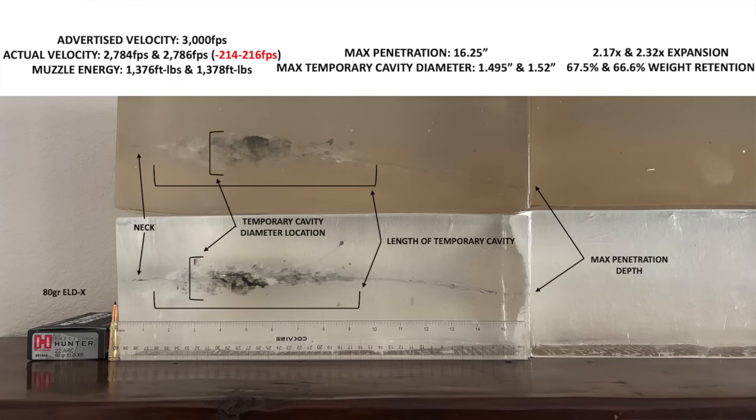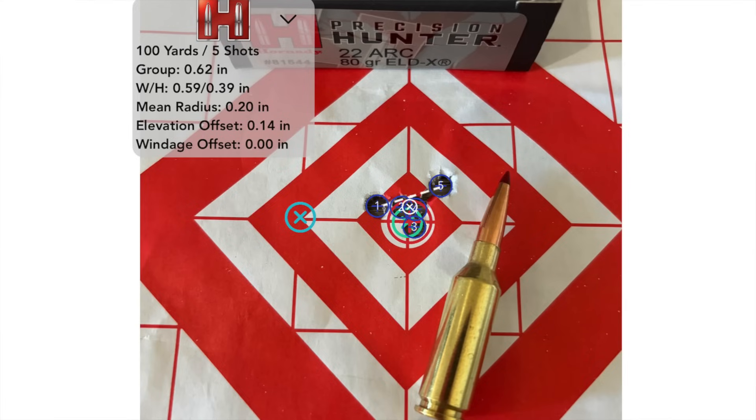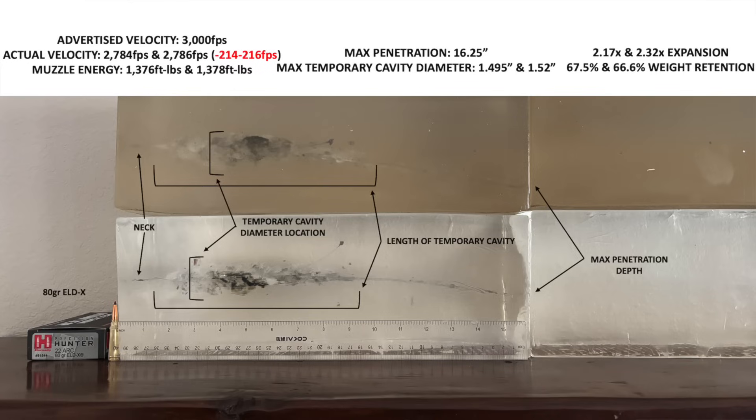Probably pretty close to 3,000 feet per second as advertised out of a 24-inch long barrel. Accuracy was fantastic with this stuff - shooting this Precision Hunter ammo was almost like playing a video game on cheat mode. It produced a very impressive wound cavity with that very classic football shape, with a short neck, wide wound cavity that extends for several inches, then drops down as the bullet continues to penetrate. Lots of fragmentation in the gel - outstanding performance out of a .22 caliber cartridge. Much more impressive than what I have observed with other .22 cal rounds like the .223 or even the .22-250. This .22 ARC ammunition delivered both better penetration and a wider wound cavity than the .223 or the .22-250.